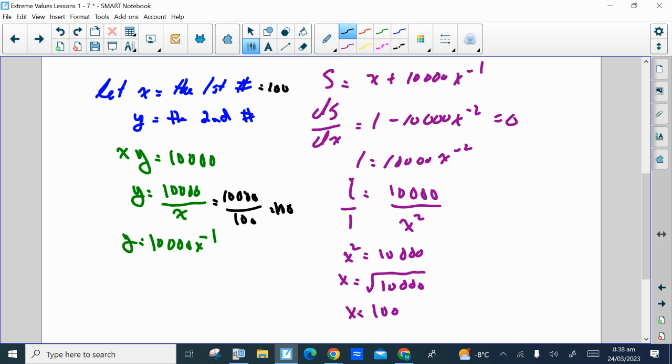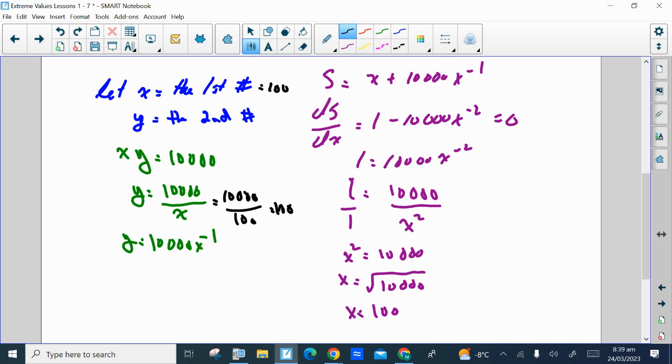So there's lots of different numbers whose product is 10,000. We want to find the two numbers whose sum is a minimum. And we see now that that occurs when both numbers are 100. Okay, so again, there's lots of different numbers that will multiply to get 10,000. For example, 5,000 times 2 is 10,000. But if you add those two together, you'll get 5,002, which is a much larger number than you get when you add the 100 and the 100 together. That is only a sum of 200.